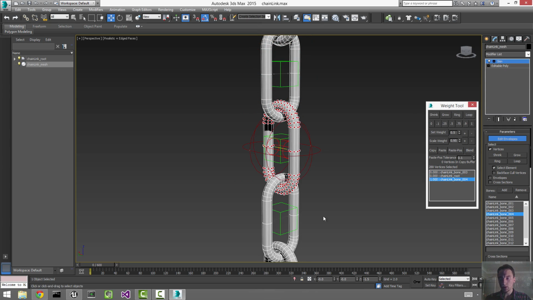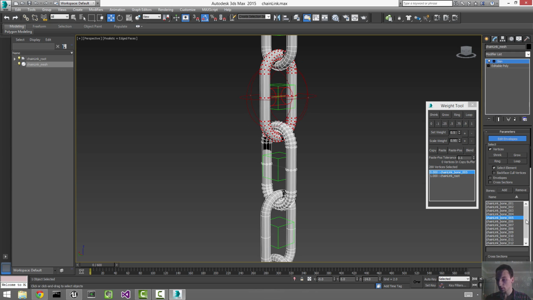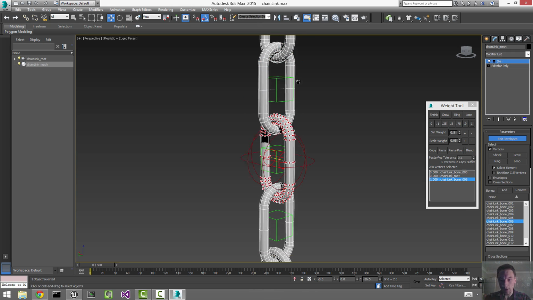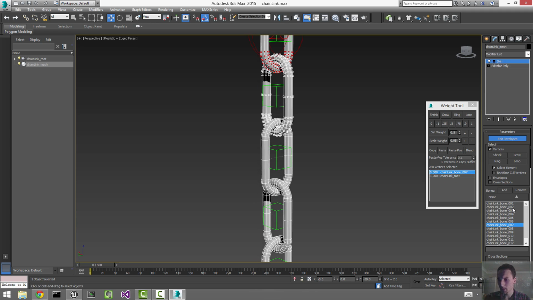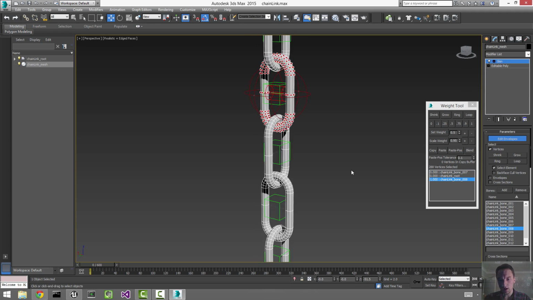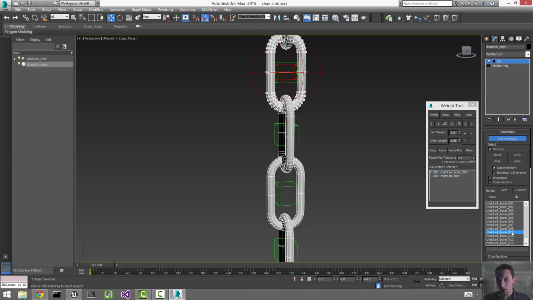And if you have named your bones well so that the order is correct, it should be very pain-free. If you have a very complex setup, this could be a bit laborious. This isn't too bad.